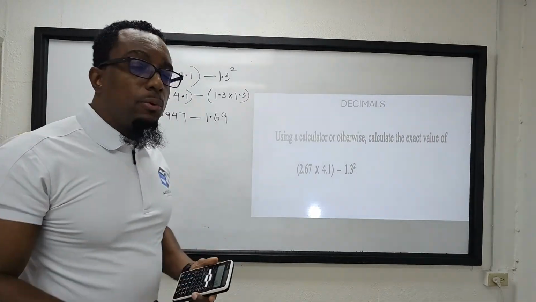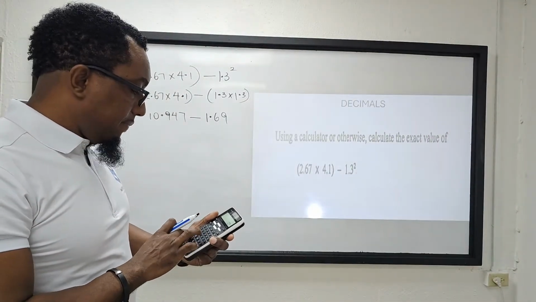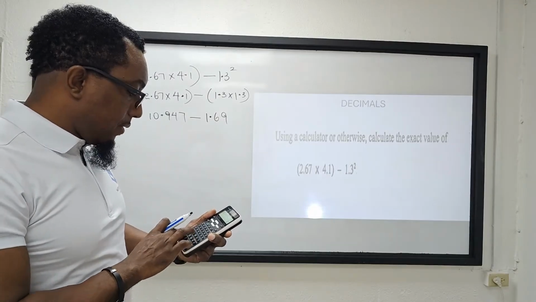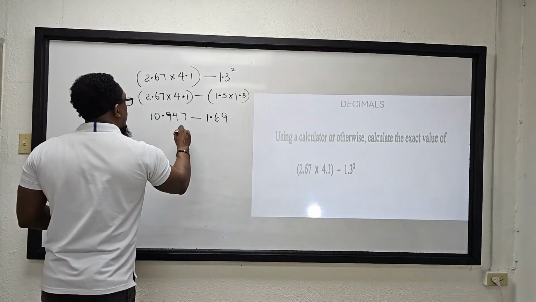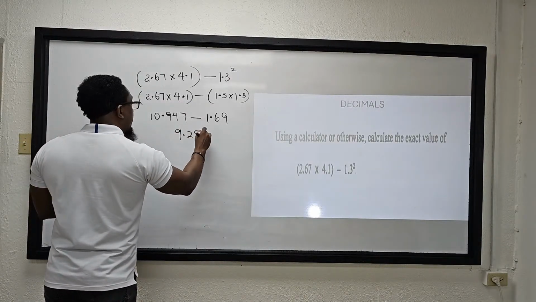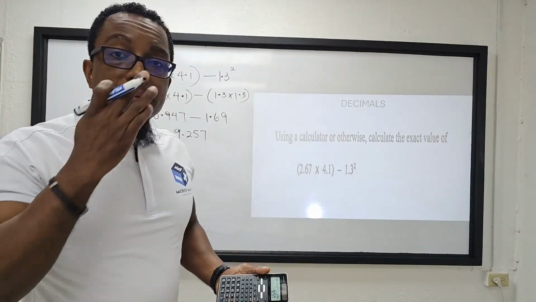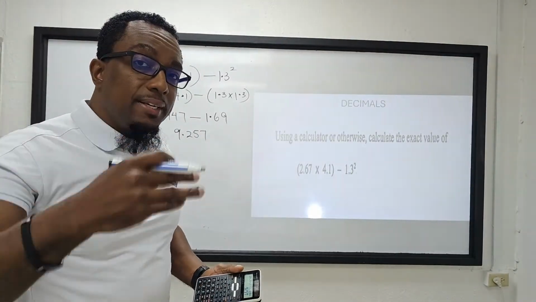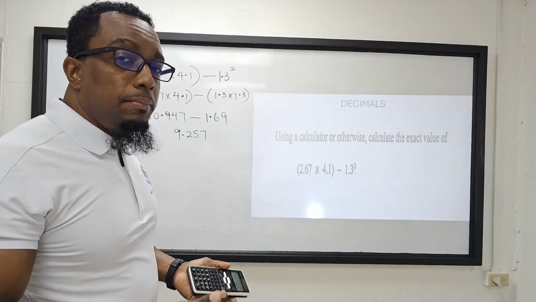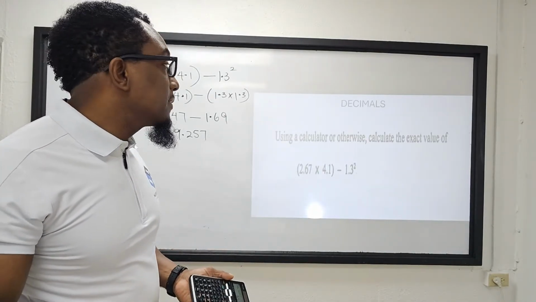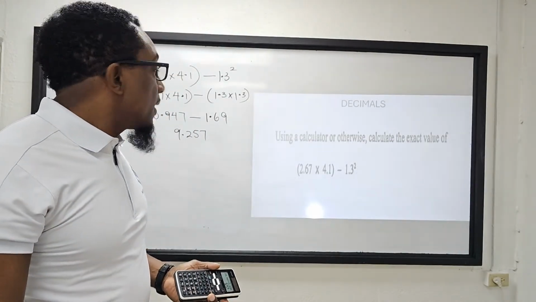And let us subtract those two decimal numbers now. This will be 10.947 subtract 1.69, which will give us 9.257. And that is the result. Simple use of the calculator, but again showing steps. So for paper 2 in June, that's what I've already done in the January exam, but for June, you show your steps. So let's move on to another.